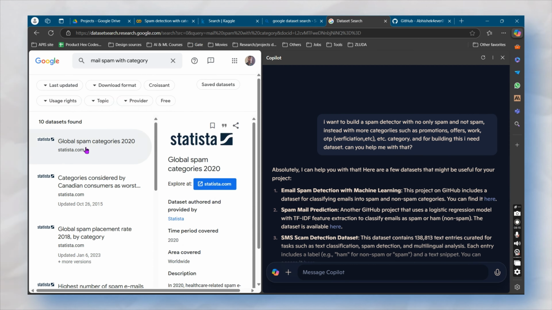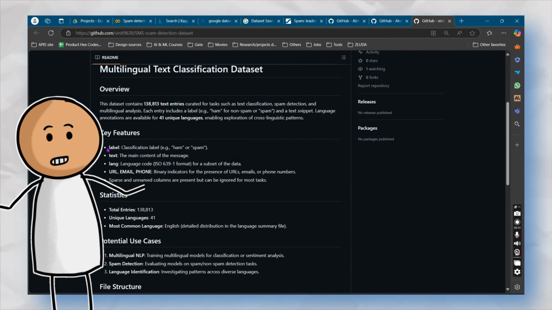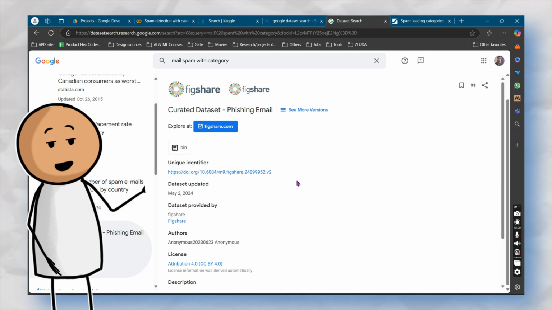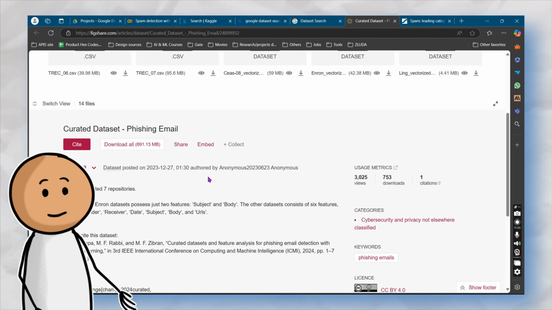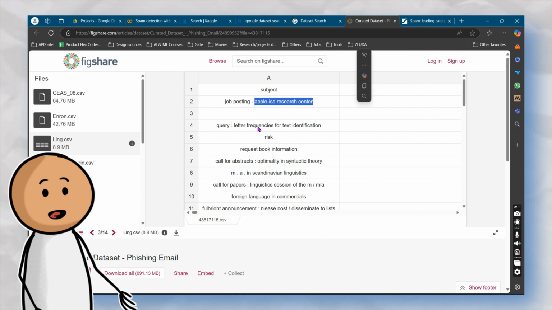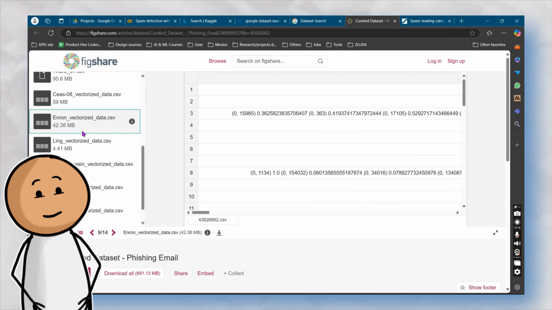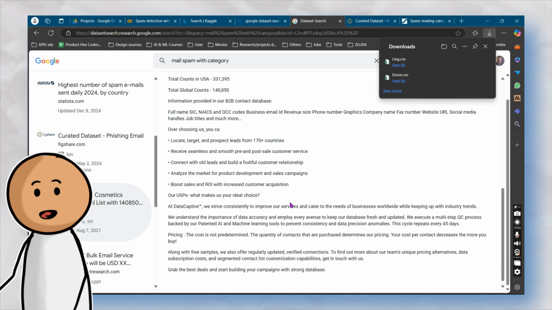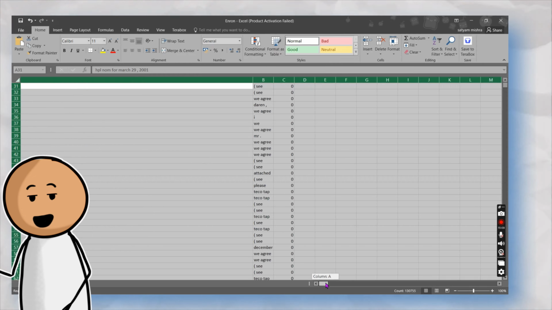I also used Copilot and Google Dataset Search for the same, and Copilot pointed to a few GitHub projects which had some related datasets, and those were actually the ones which Kaggle showed me. The dataset in Google was very raw and it would probably take a lot of time to process it, so I decided to make my own dataset.